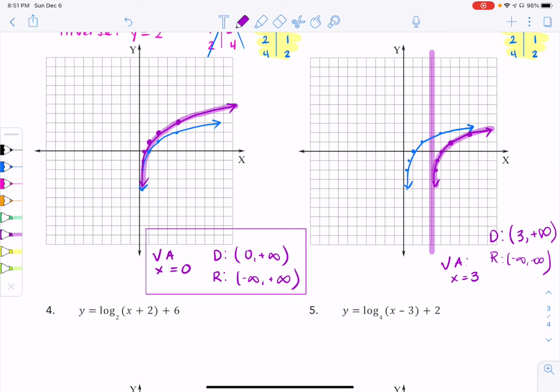Okay, why don't you do number 4 and 5 on your own, and at the end of class when I go live, I'll do number 4 and 5 if you have any questions on them. My answer key is posted to the website if you would like to see them. I'll just give you a quick hint. Number 4 is the same parent function, log base 2 of x, but number 5 is the first one that's different. It's y is equal to log base 4 of x. So make sure you pay close attention to the parent function and then to the transformations.